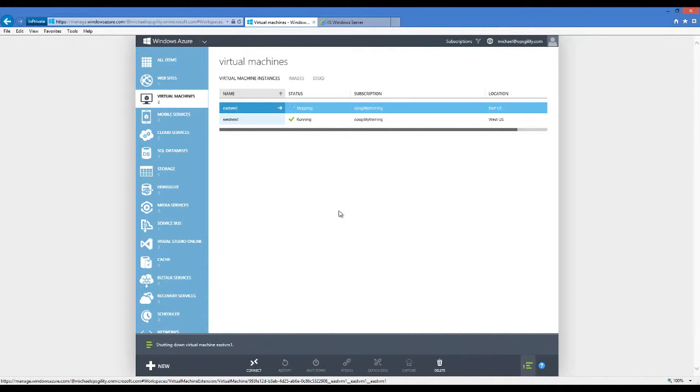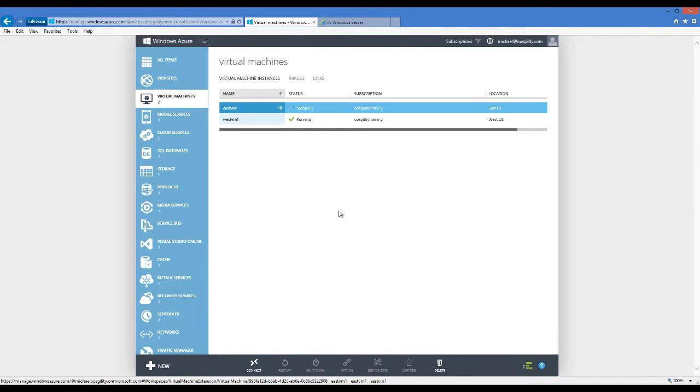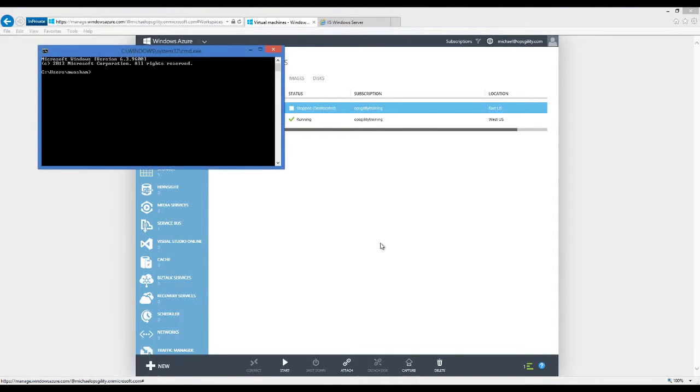So as soon as EastVM has shut down and the DNS time to live has gone away, this is not an instant failover because this is DNS, then we'll go ahead and refresh our local DNS cache and try to hit that main URL again and see that we did fail over to a West US server. Now that the virtual machine is shut down and we've waited a few moments during a pause to allow the DNS to time out, let's go ahead and refresh the local DNS cache.